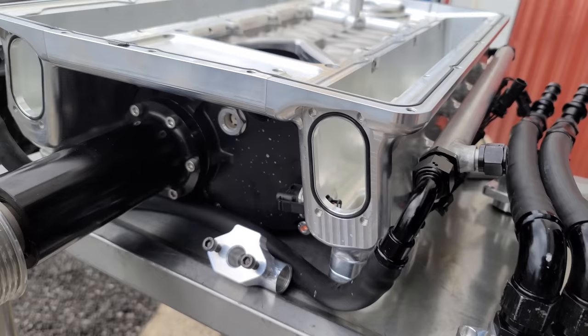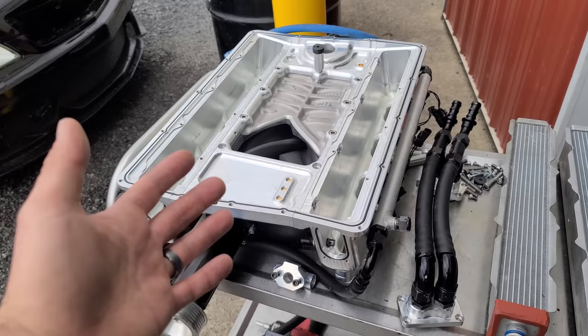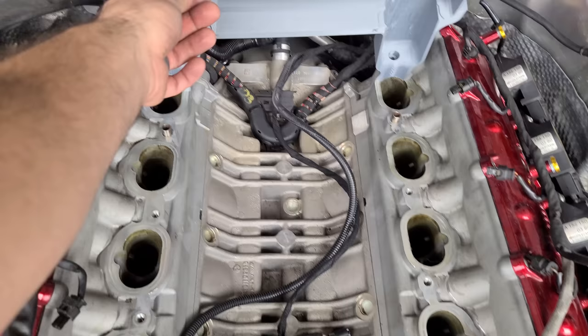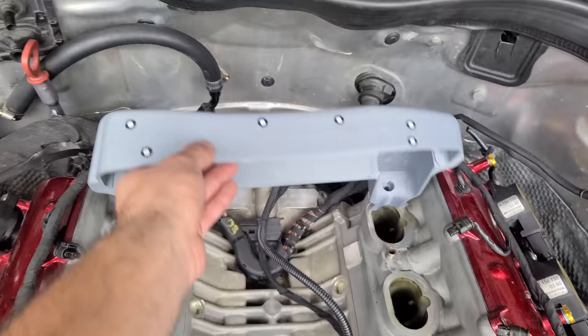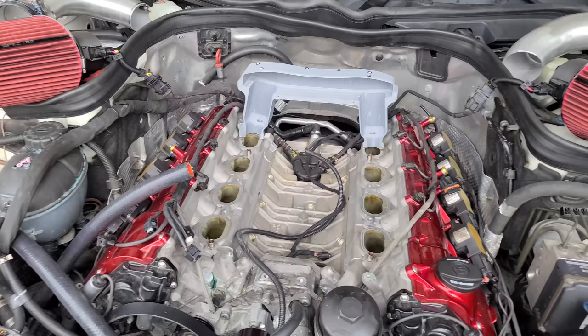These are custom fuel rails that they made, and here is the Whipple down below. The idea here is efficiency — they could have put this kit out a long time ago, but it's gone through so many iterations to get cooling down and make sure this new style blower doesn't have a hard time producing a ton of power. They've been back and forth with the guys at Modern Masters for years, coming out here and 3D scanning the factory intake manifold and cylinder heads. Those are the 3D scan dots so the machine knows how to pick it up. This is a piece they built out of plastic — 3D printed to measure for clearance. A lot of thought went into this.